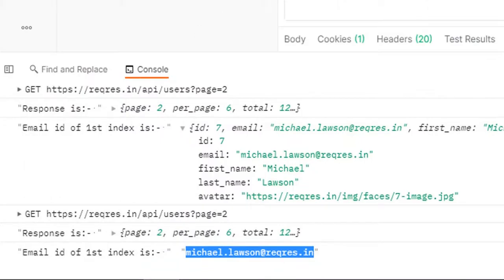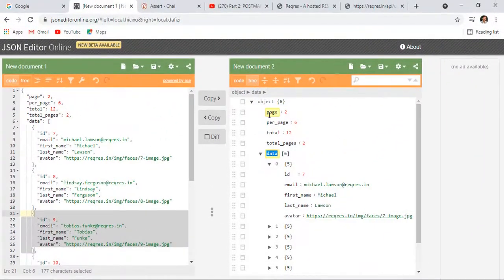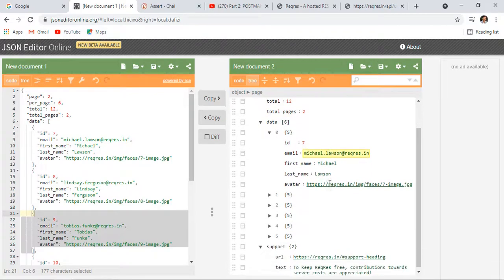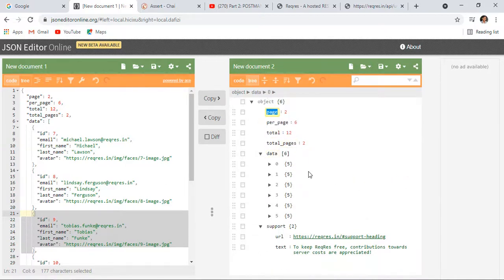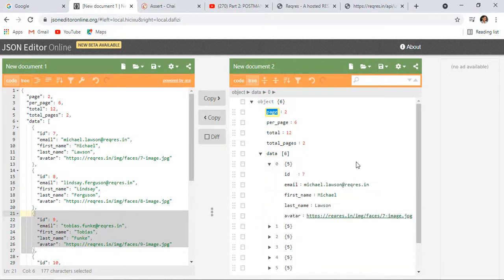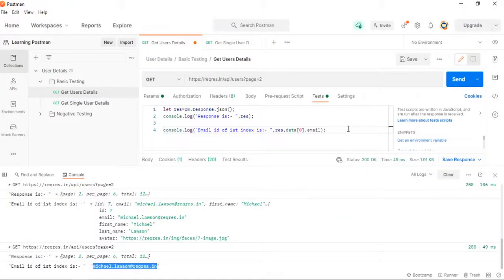All right, similarly, if you want to read this value, I can say res dot page, then I should get the value of this, 2. All right, this is how we can parse. This is very straightforward; when we have very complex JSON, at that time we need to put in some effort. Those complex scenarios I'll also cover in future. So today let me go through all the basic concepts: how can we parse, how can we assert the value. That is very, very important. All right, now let me move on to the third example.